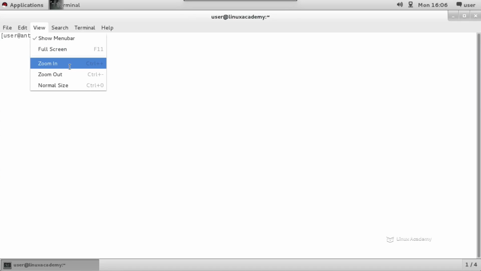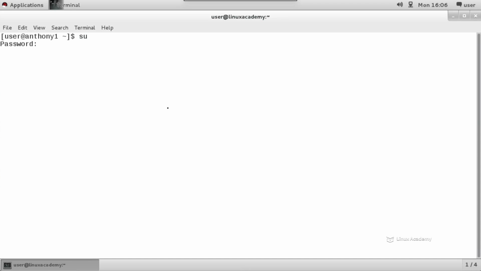Now, most of the time during this course, we're just going to be connecting via the terminal. You can connect into your VNC GUI and issue commands on your terminal here, or you can SSH into your lab server from a regular client-side terminal like we do most of the time. So once we're inside of the Red Hat distribution here, inside of our command line terminal, I'm going to go ahead and su to the root user.